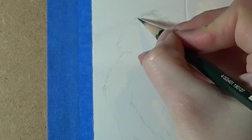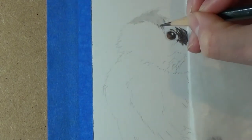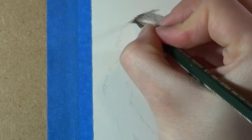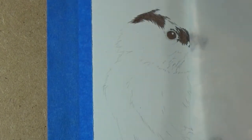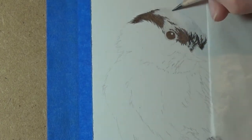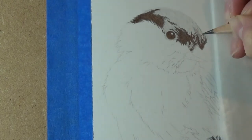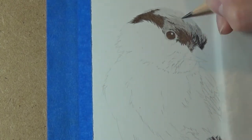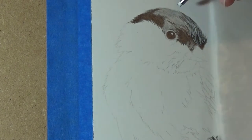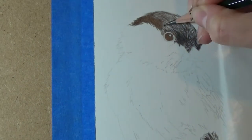For the feathers I'm careful to make sure that my pencil strokes go in the right direction and are the right length. The feathers on his head are quite short and fluffy, so I'm being careful to reflect that. You can see here how I'm building up my darks in progressive layers again. Apologies for the glare of the reflected light in the dark areas here — the light I was using in the room is reflecting off it unfortunately.